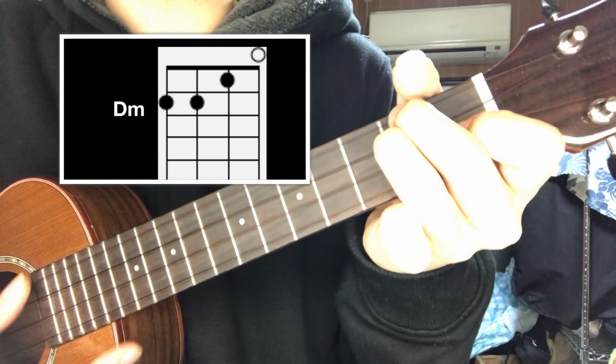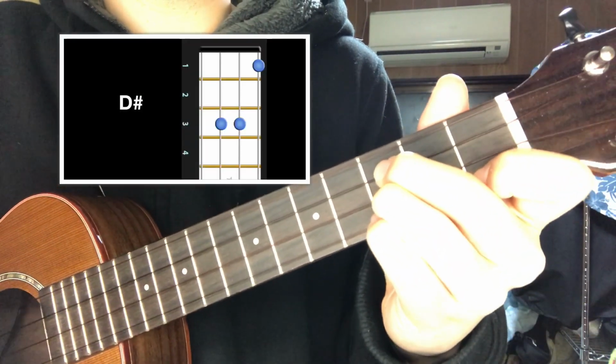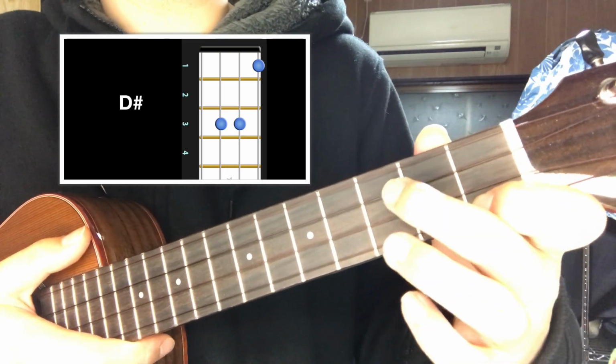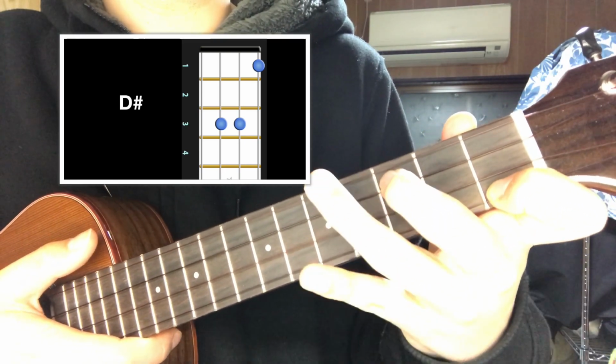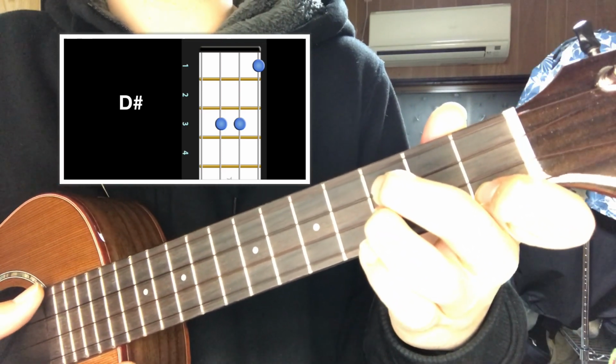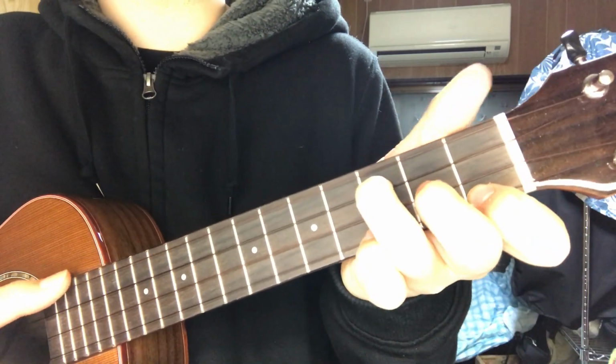So that's D minor. Next chord is D sharp. This one, with a point finger on the first fret of the first string, with a middle finger on the third fret of the third string, with your ring finger on the third fret of the second string. So that's D sharp.